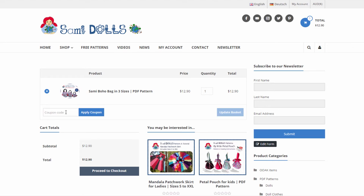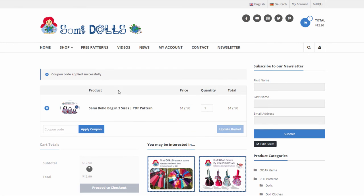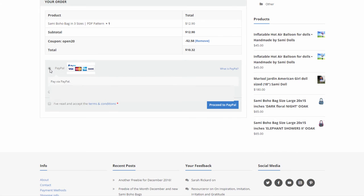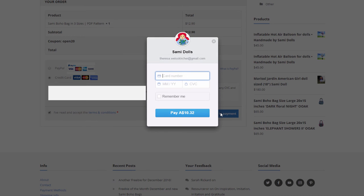For the inauguration of the website, I thought it would be fun to give out a coupon code. You can add the pattern to the basket, then view the basket. The coupon code to get 20% off from now until the 22nd of December is OPEN20. You can apply the coupon here. All prices are in Australian dollars, so if you're shopping with US dollars everything will be a bit cheaper — around 10.32 Australian dollars is about seven or eight US dollars. Then you proceed to checkout, type in your details, and pay with either PayPal or credit card.